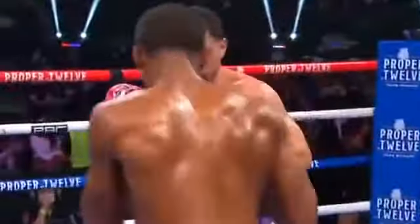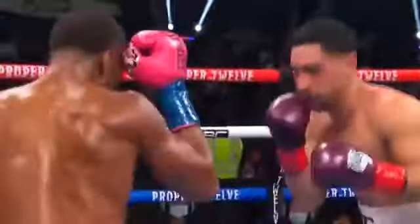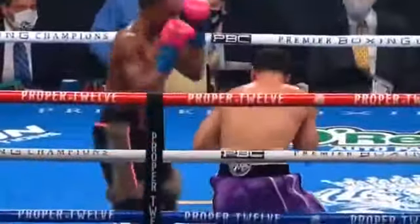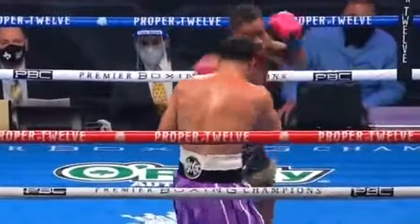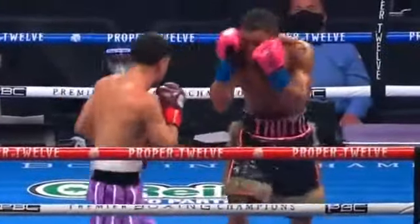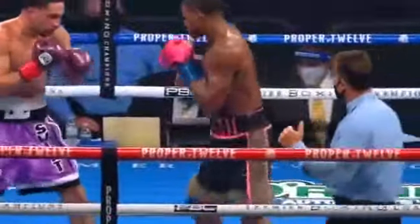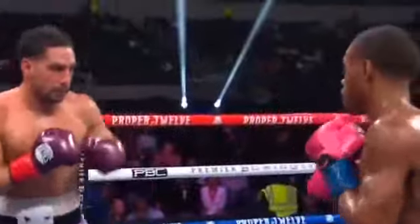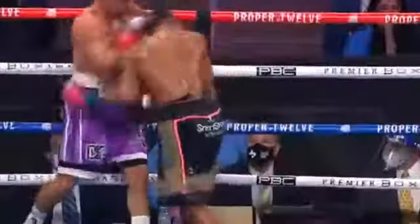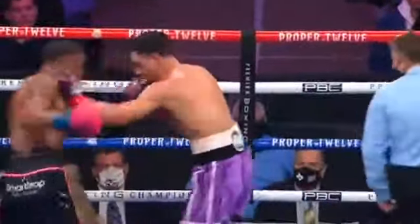Yeah, well, the judges aren't privy to the punch stat numbers, so they have to actually make opinion-based scoring. Right. What he normally does, which is block and counter, slip and counter. He just landed a nice uppercut hook out of that corner before he got off the ropes there. But Spence comes right back and gets everything back. So everything you touch him with, and Garcia tries to counter, Spence comes back and gets it back again from you. So it's a give and take this round. But what should Garcia be doing more?